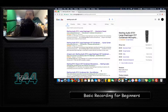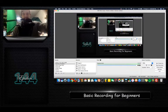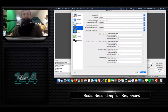You can use Pro Tools, you can use FL Studio, Ableton, Logic, anything. And I'm sure video editing software will let you pick up the microphone from this. So in OBS, the software I'm using to stream and record video, if you go into settings and you do audio, you can set desktop audio as, let's see here.